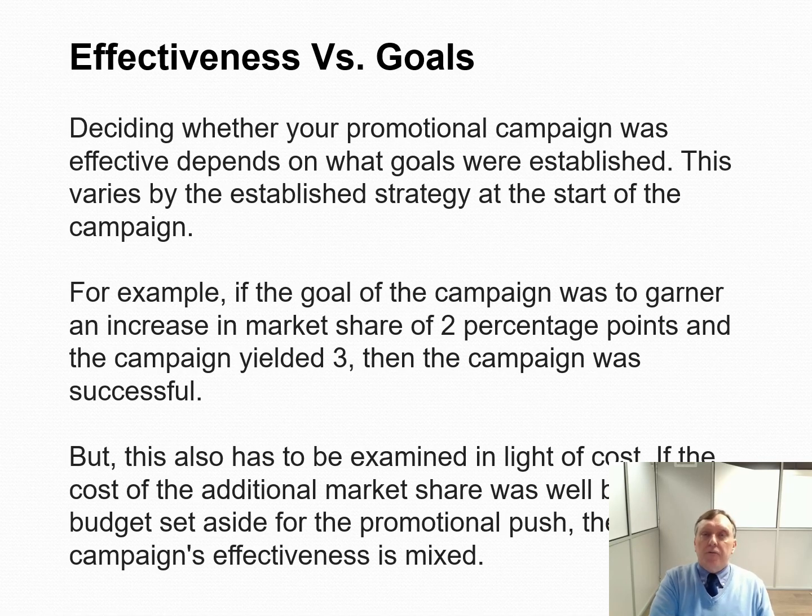We're now looking at the effectiveness versus the goals. Deciding whether your promotional campaign was effective depends on what goals were established. This varies by the established strategy at the start of the campaign. For example, if the goal of the campaign was to garner an increase in market share of 2 percentage points and the campaign achieved 3, then the campaign was successful.